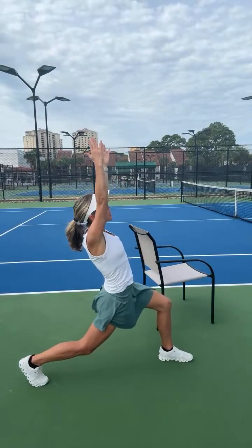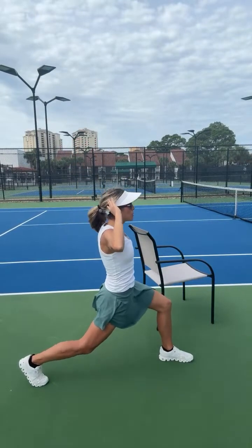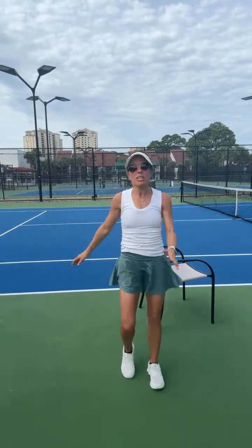You should feel that stretch all through the front part of your hip. Hold it here for maybe 10 more seconds — reach and hold. Or you can just hold it here and pulse for four, three, two, and one. Very nice. Just kind of march it out. I want you to do that on the other side. Let me know if you have any questions — great job!